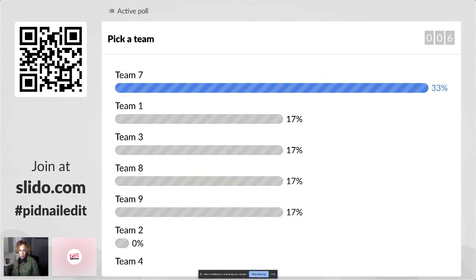Looks like team 7 might have 2 people on it. If you want to compete, there are 10 to choose from. So if you want to compete on your own, someone from team 7 can move to a different team that doesn't have anybody on it yet. Okay, well, I'm going to move on.